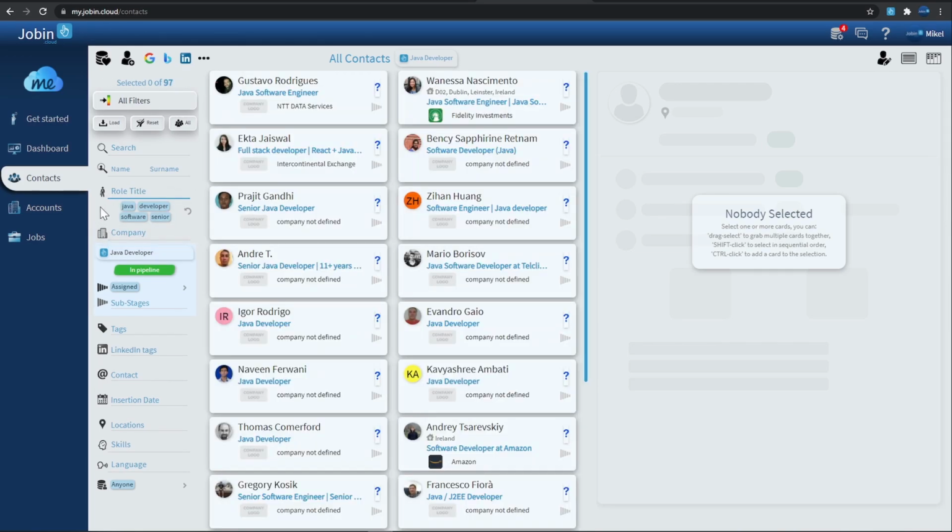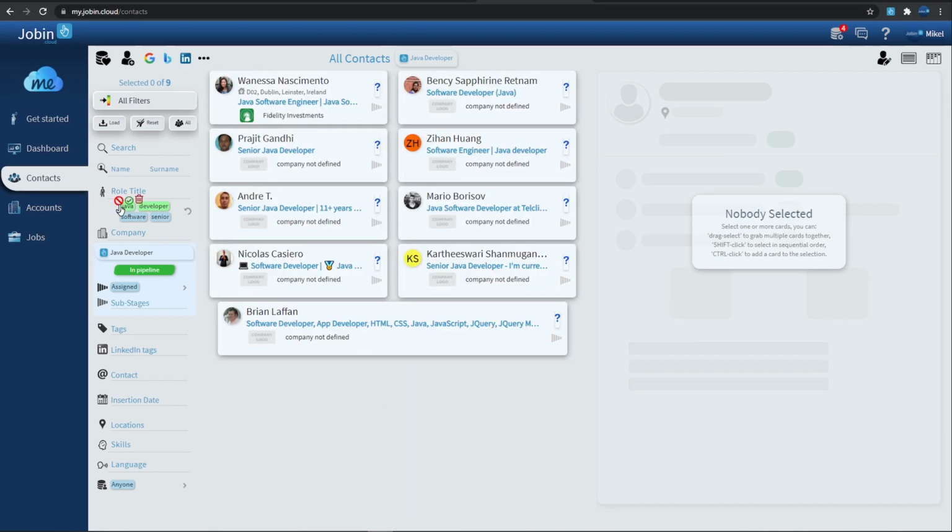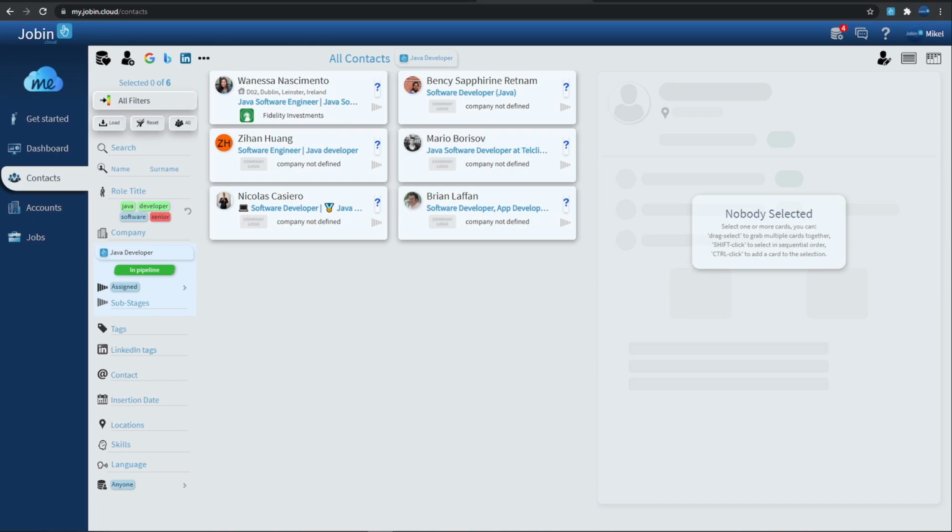And, going for the example of the Boolean string, this is exactly as if I had written Java or developer or software or senior. The only difference here is that it actually ranks them. So if someone matches multiple of these keywords, they will rank higher than others. We can then, through an actual fancy user interface, create all the other criteria from a Boolean string, which is the and not fields. And we can do this just by hovering over the keyword we want and clicking on the green button for an and, making it a Java and developer or software or senior string.